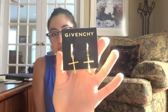Then I got these Givenchy earrings, on sale from $35 to $23. These are nickel free so they won't make my ears react. I'll probably just wear one with my double piercing — I don't think I'd wear both at the same time, but wearing just one will look really nice.